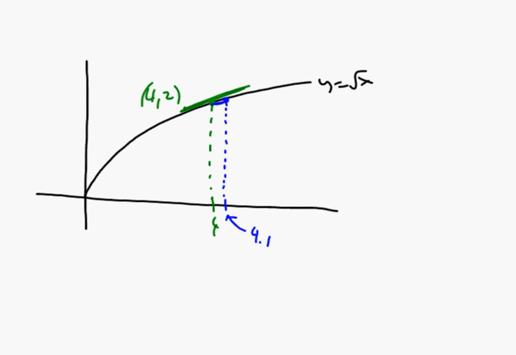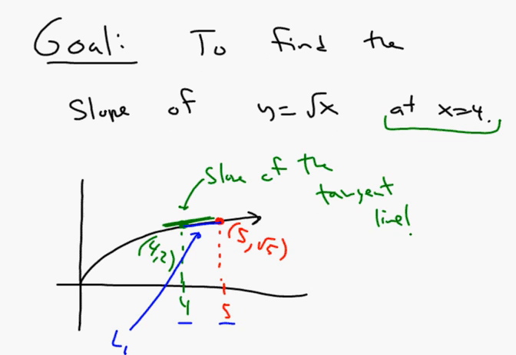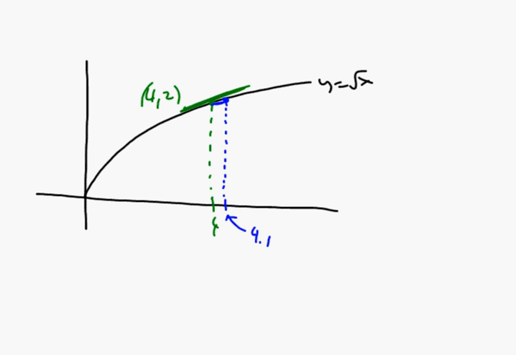So now, here's what I think. I think the slope of this new secant line is closer to the slope of the tangent line that I want than in the other picture. In the other picture, this secant line that we drew was a decent estimate for the slope of the green tangent line. But I think this one's going to be better because I picked the second point, x equals 4.1, which is closer to 4.